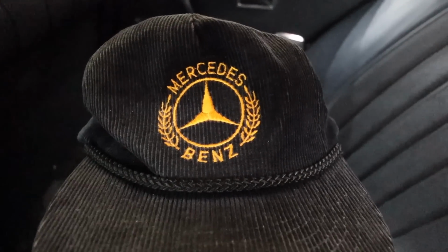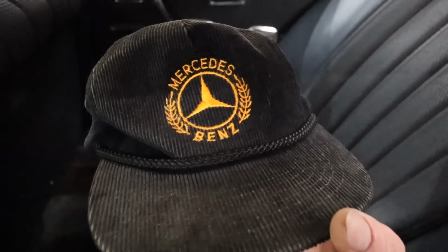But I have to give a huge thank you and shout out to my friend Perry Freeman from Quick Efforts Garage for the vintage corduroy rope Mercedes-Benz hat. If you guys know me well enough, you know that I collect vintage hats. Rope hats and corduroy hats are amidst the ones I look for the most. And this Mercedes-Benz one is just the coolest one to add yet.